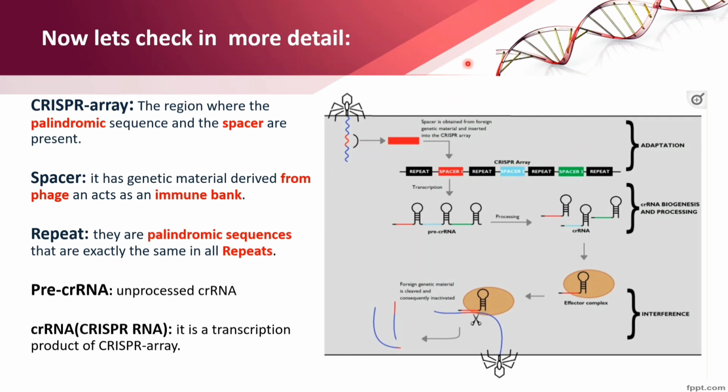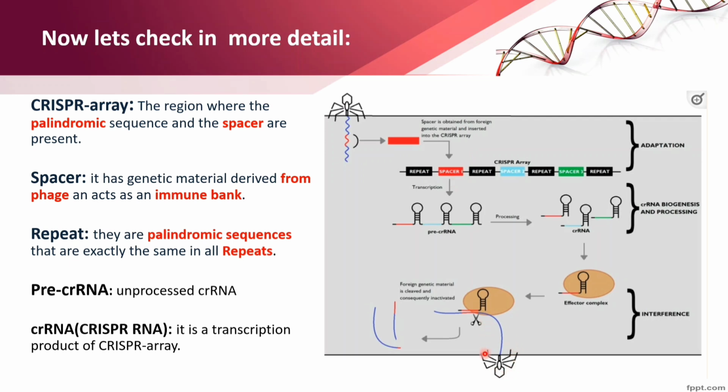Now let's look at the figure to fully understand what I've said. For example, this red pathogen inserts its DNA into the bacteria for the first time. The hexameric enzyme complex comes into action and cuts a specific part of the pathogen's genome and inserts it into the bacteria's genome in the CRISPR array region. It's important to note that the new spacer is always placed at the beginning of the CRISPR array region. By doing this, the bacteria is ready for the next encounter with the pathogen.